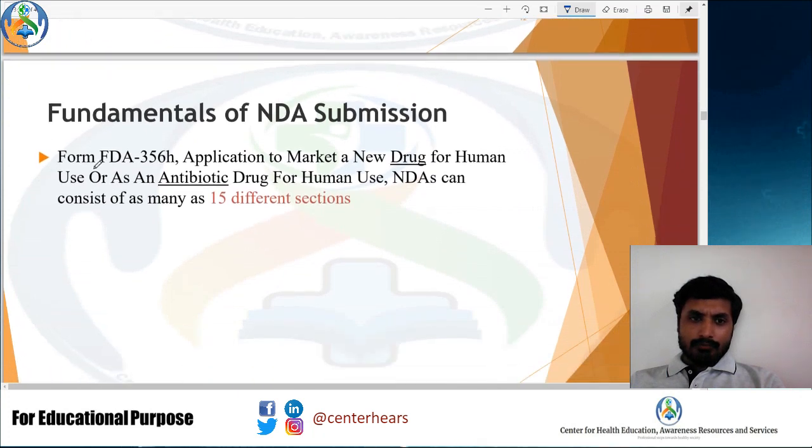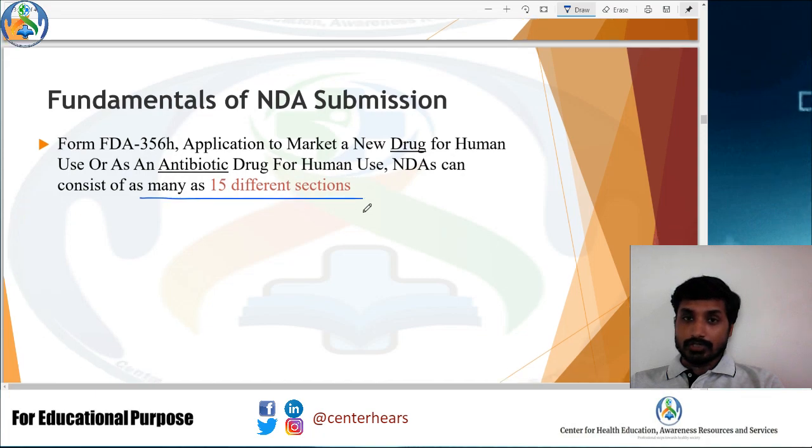Form 356h is the application to market a new drug for human use or an antibiotic drug for human use. NDAs can consist of as many as 15 different sections.